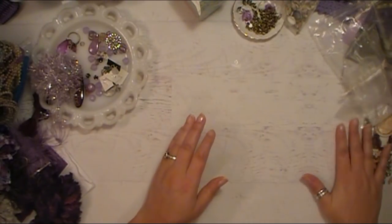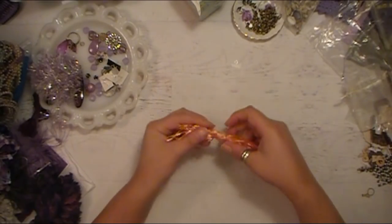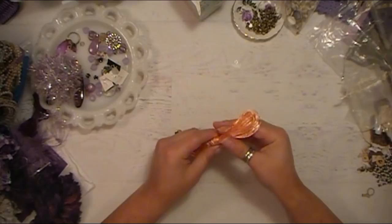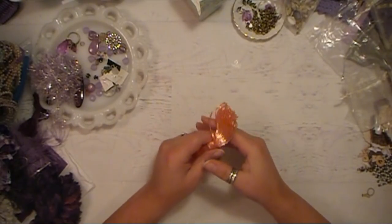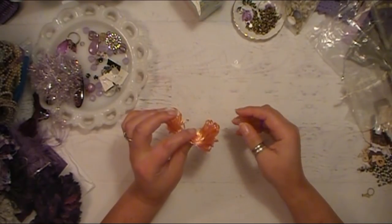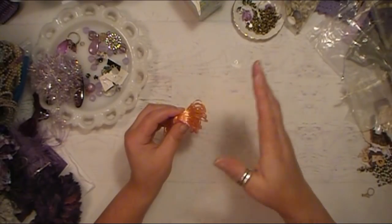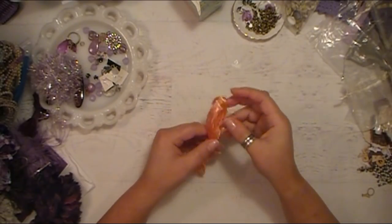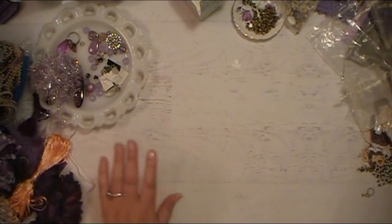Can you guys see this stuff? Push off there a little bit. And I was like, what do I grab next? Look at this fun fiber. This is neat, this trim. It feels so soft. That'll go great with my nautical stuff I'm working on too. I can add some pops of color because I have collected some seashells that kind of have this on the other side of the shell, or more rugged. I'm not sure what side you call that, but yeah, this would be perfect for those projects too.